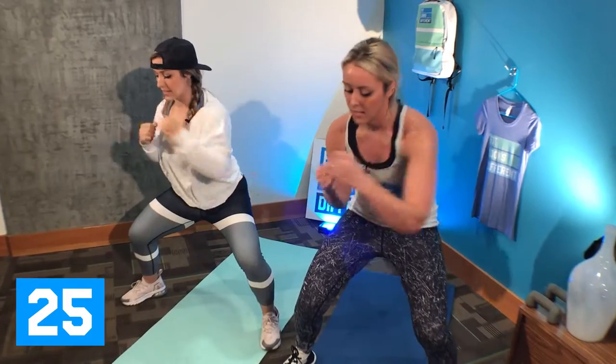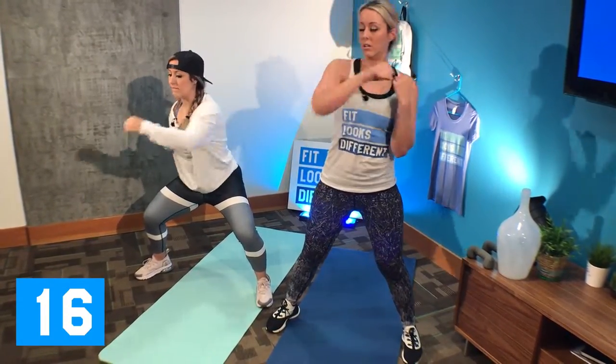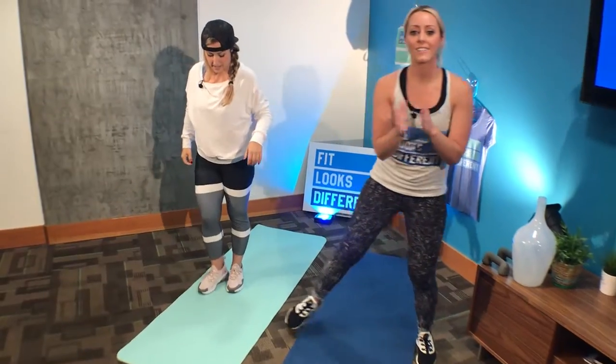It is nice. So if you're not feeling it, you can stand up and just do some punches. Wherever you're at in your fitness journey, totally cool. Or you can go faster too. Just make sure you're breathing, because sometimes you can forget to breathe during any exercise, and that's not good. We don't want you passing out. All right, done with circuit one.